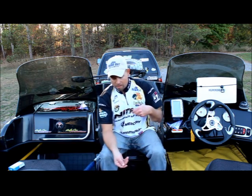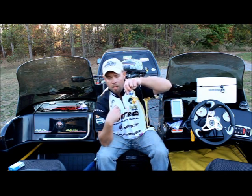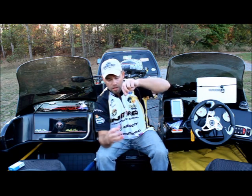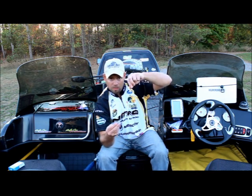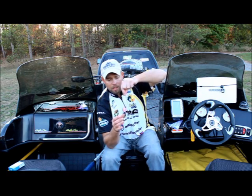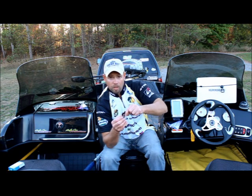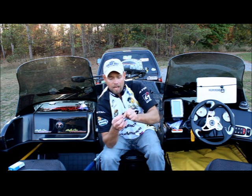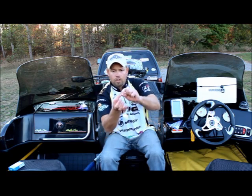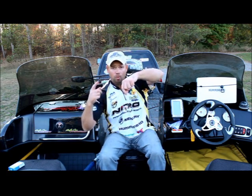What Yakima did is they said, well, we want to rotate our crawler too, but we want to rotate it behind our Hammer Time crawler harness — and we also want to do it with a full crawler. So what they did is put two custom slow death hooks in line with each other. You simply hook it up exactly like I just explained, except on the rear hook you go about three quarters of the way down through the crawler, hook it up through the body, kind of turn it out like that, and that crawler will get a nice slow rotation.